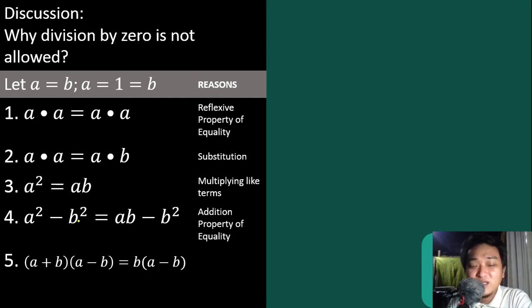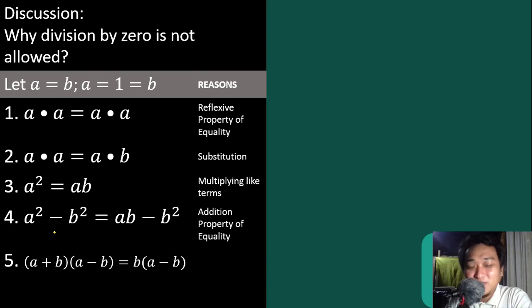Wala, gusto lang nating mag-add ng negative b squared magkabilaan. Parang trip lang natin. Okay. Anyway, kung anong ginawa mo sa left at ginawa mo rin sa right, wala namang kaso dun di ba? Mananatili at mananatili siyang equal. Kahit pa nag-add ka ng 1 million sa left, tapos nag-add ka rin ng 1 million sa right, for as long as ginawa mo siya, magkabilaan, mananatili siyang equal. In this case, trip lang talaga natin na mag-add ng negative b squared sa left at mag-add ng negative b squared sa right. Okay? Anyway, ano pa man ang in-add natin, basta magkabilaan, mananatili siyang equal.